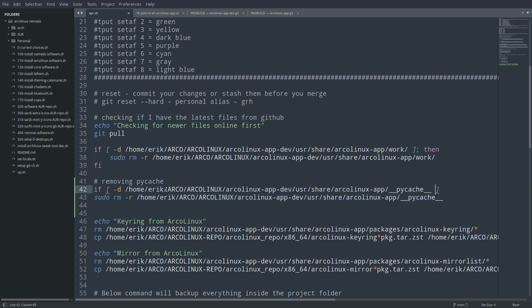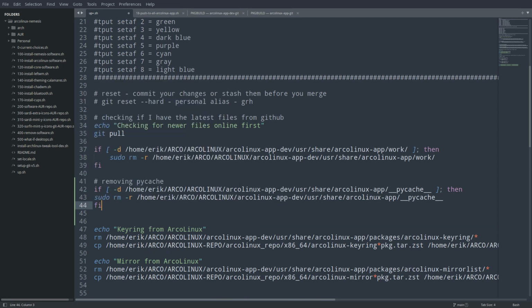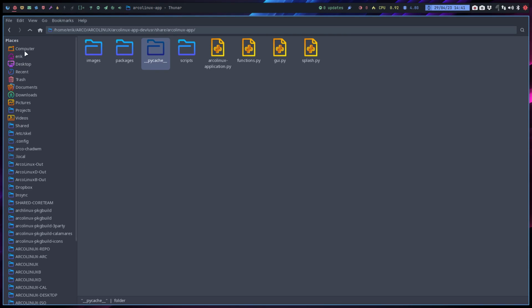If it exists, then sudo remove that one, and that is the end of that. Save. So if we're in the dev folder, exists, then remove that one. Save, Control S, Control Q.